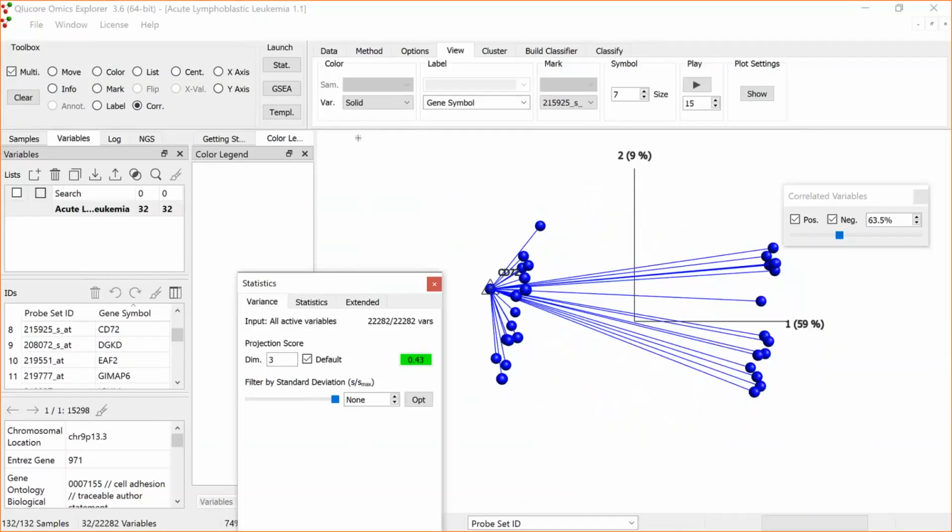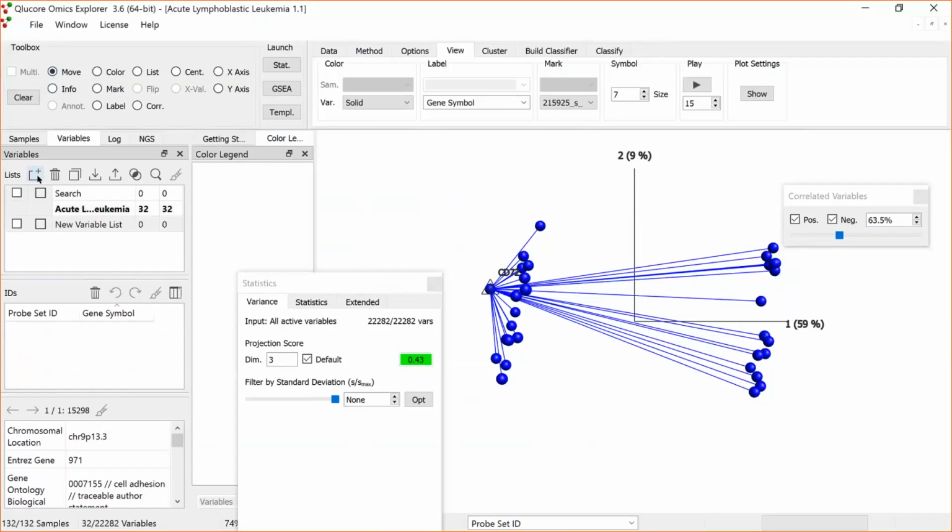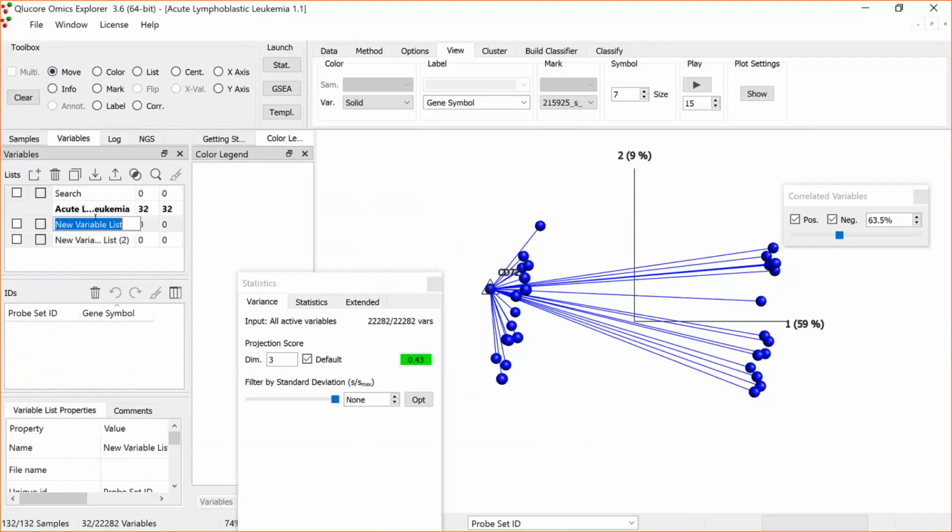And now I can create lists of these. So let's create 2 new lists, and let's call this one positively correlated with CD72. And then I can use the list tool here and just circle these genes like this.